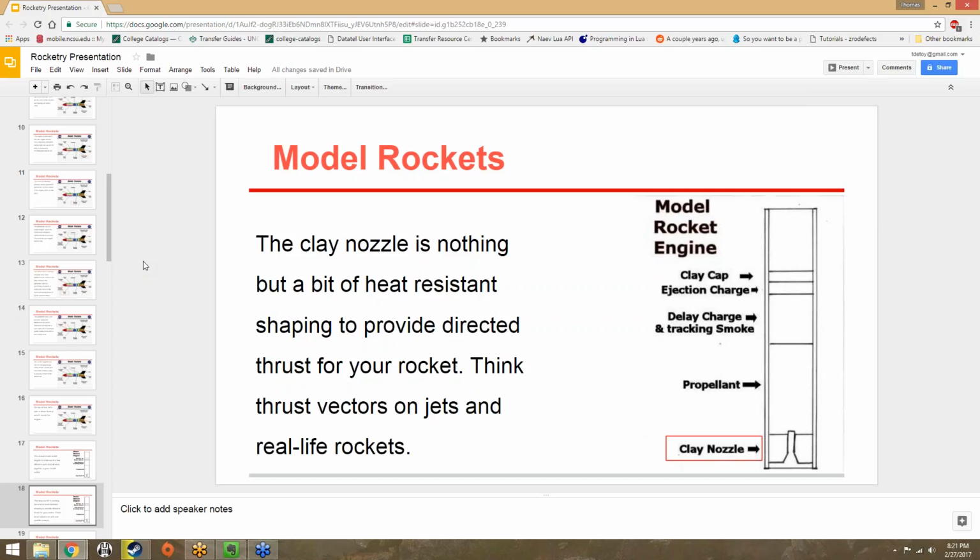If we didn't have that there when the propellant went off, imagine, like you've got a bonfire burning or something like that. And it's burning kind of dramatically, like you've got a lot of logs on it, but it's still just sort of a bonfire burning. There's a lot of heat, but it's not going in a specific direction. It's not creating any sort of thrust or anything like that for the rocket. So, propellant could still provide thrust because we're still putting it into a small engine and everything like that, but the clay nozzle just magnifies that thrust and gives it a direction so that the rocket is more guaranteed to go upwards. So that's the whole point of the clay nozzle.